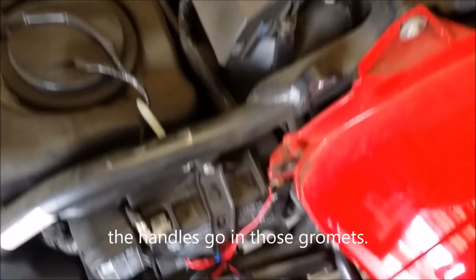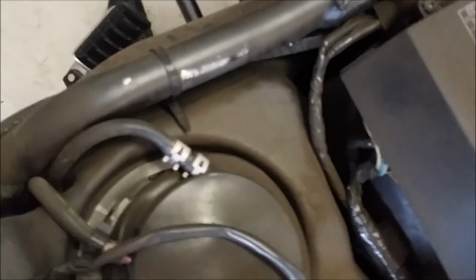So that'll give me better access to here. I'll put this control unit up here somewhere, and then we'll tie it down with some tie downs, and hopefully make this thing work. Let's keep rocking.